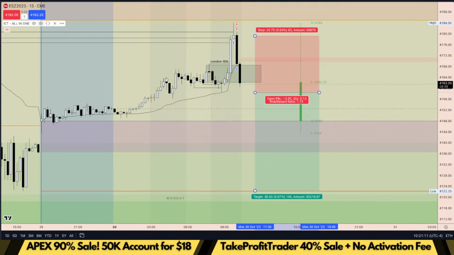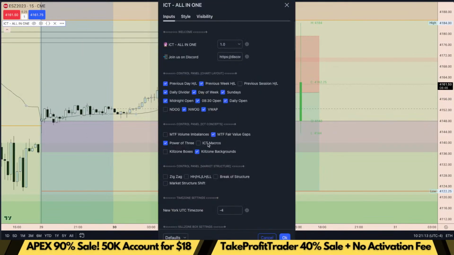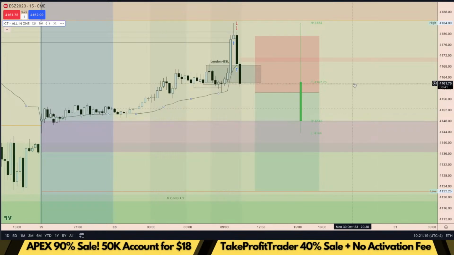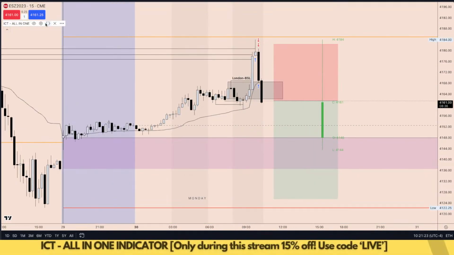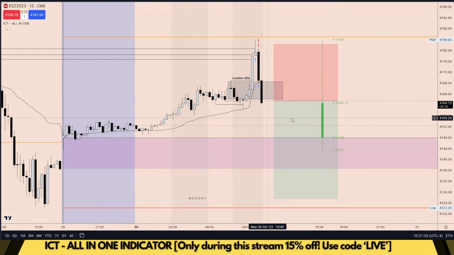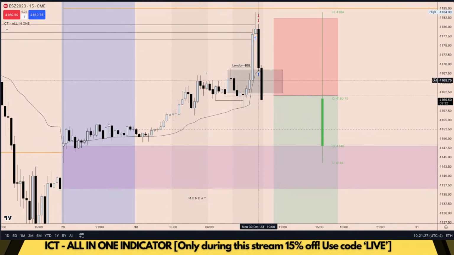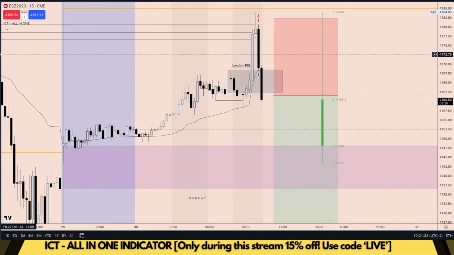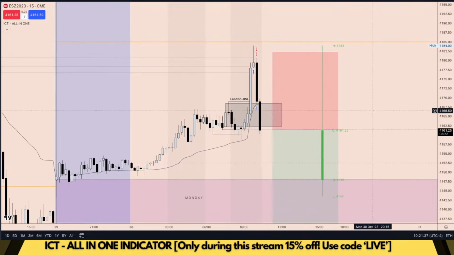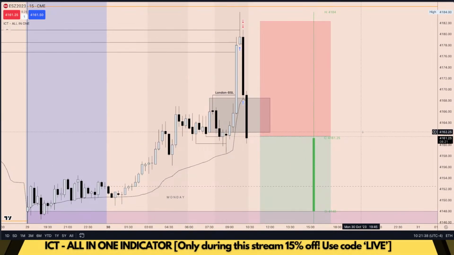Let me just hide the higher time frame fair value gaps because they really annoy me right here. But that's the intention of this indicator, because if you have something you don't like or don't want to see at this point in time, you can simply enable and disable it out of your control board without having 10 indicators on your chart, if you are even able to have 10 indicators on your chart.